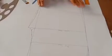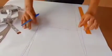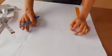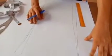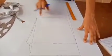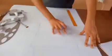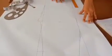Now, if you want to make other forms of trouser like your palazzo, culottes, and all that, you just need to make an adjustment to this. Where you can now confirm, okay, I'm making a pencil trouser, probably you need to come in with the actual knee measurement. But you can see we didn't measure her knee circumference. So if you took your model's knee circumference, you can always confirm if this actually gives you the real measurement that will size your model. So this is your complete front pant pattern.